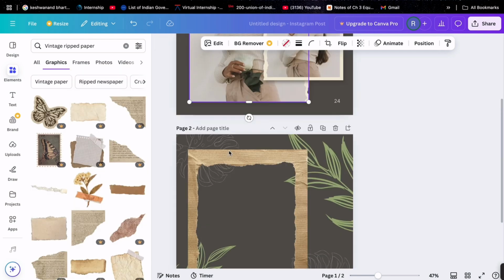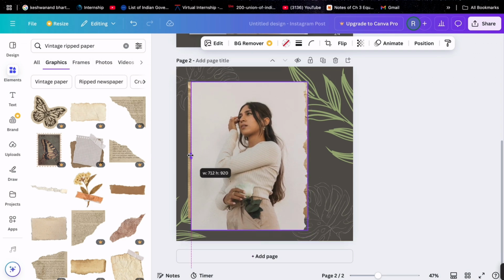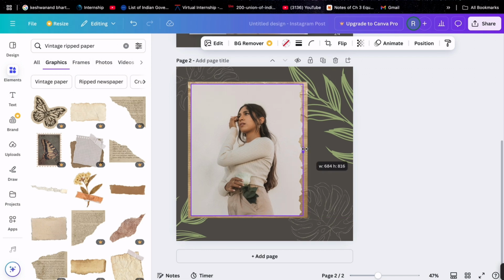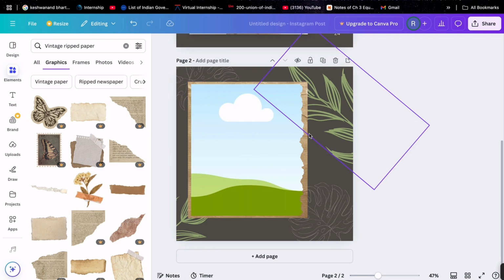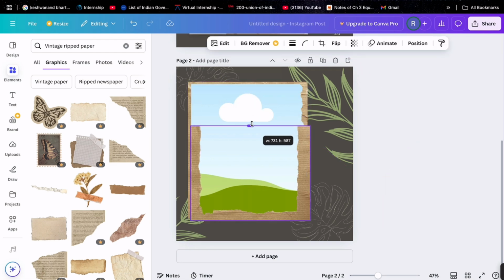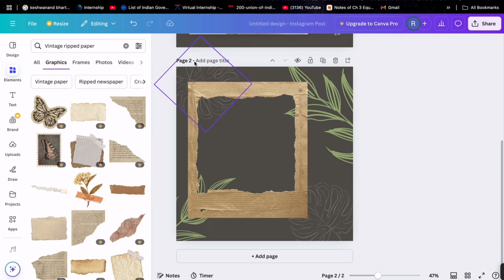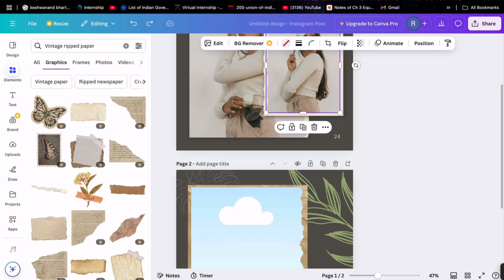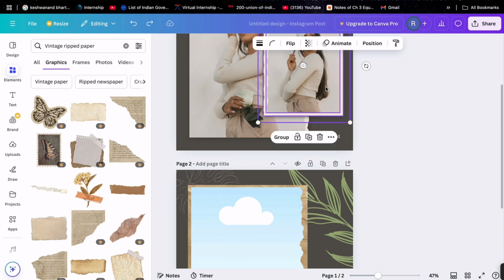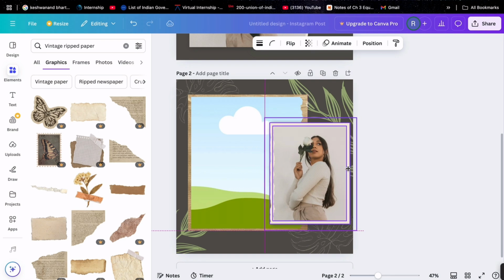This is nice. Now what I'm thinking of is copy pasting it, so I just copy pasted the above frame because I did not find an appropriate frame right now. I'm just removing the picture because I don't like it. And 1 second, what is happening? Yeah, but so I'll do the same thing. I'll copy paste the smaller frame as well and I'll just add it in here.